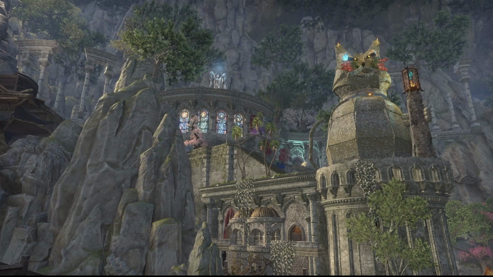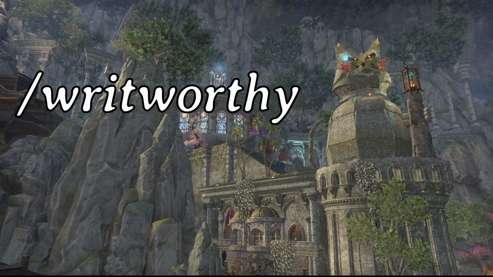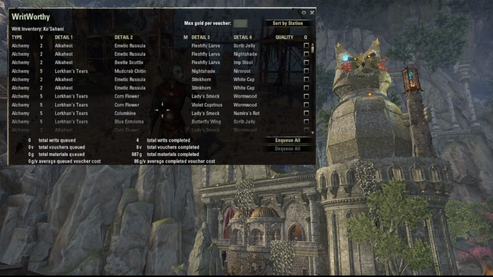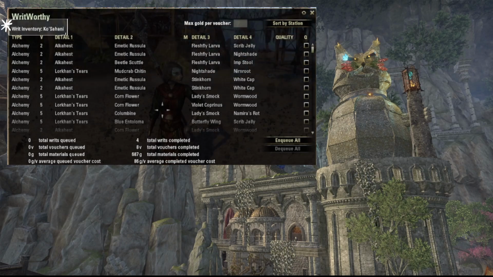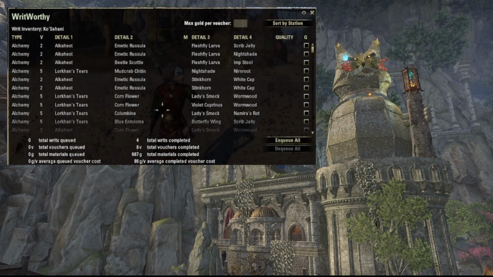To summon the auto-crafting interface, you will type /Writworthy into chat. This brings up this window. Now, let's break this window down so you understand what it means. First of all, Writworthy will only look at the writs in your character's inventory. This is a good way to make sure you don't accidentally do writs that fall outside your desired crafting list.